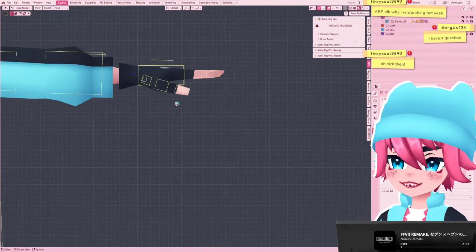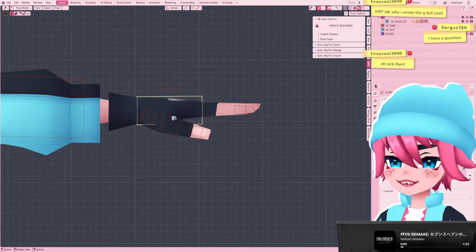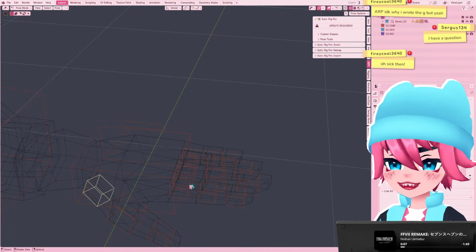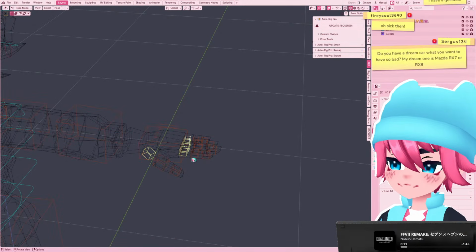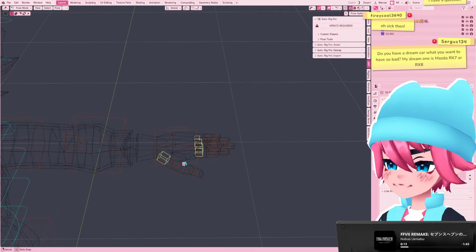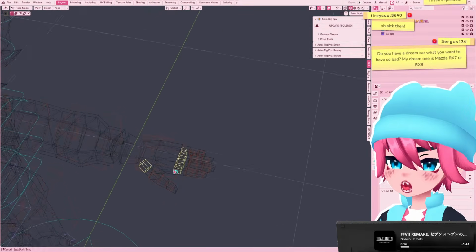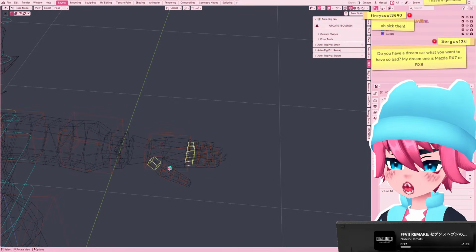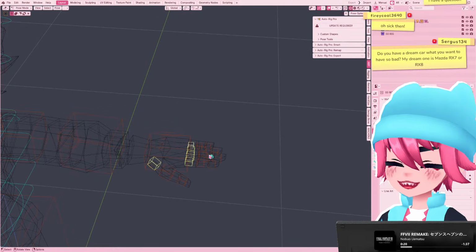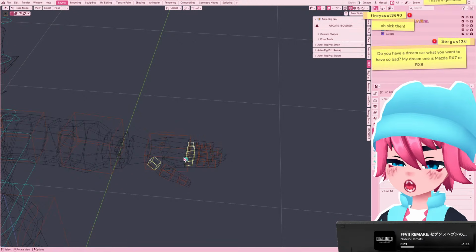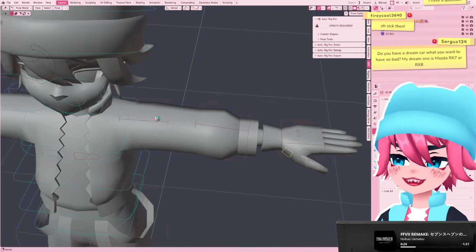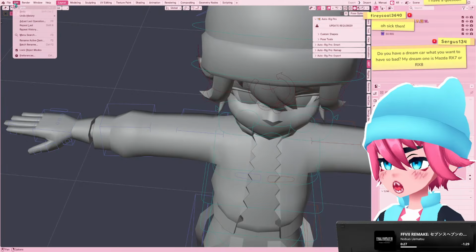But yeah, the only issue I have just using AutoRig Pro is that for some reason, when you convert it to a Unity humanoid, which you'll need to do for VTuber stuff, I found that the fingers and thumb don't always auto-link. I have to do it manually, which is kind of annoying, but it's a small thing. You set it once and you're good for the rest of the model.